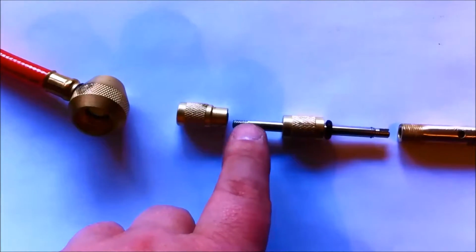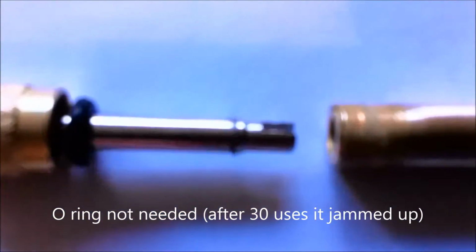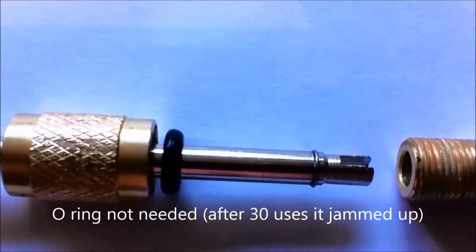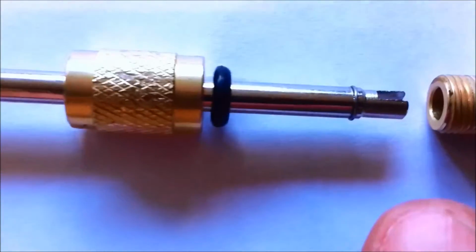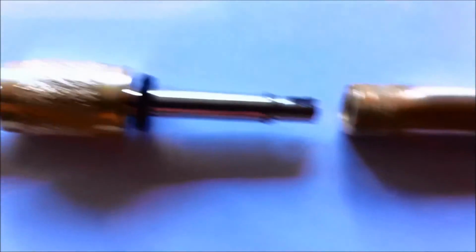End knob that goes on the actual stem. That's the end cap with the rubber O-ring. You want to keep that on there so that this tiny little piece, if it will focus, see it there? So that tiny little piece doesn't smash up into the top of that and break off. If it's gone, you're stuffed. So keep the O-ring in there. It also stops the shaft from just flapping around when you've got it on your keyring or whatever.